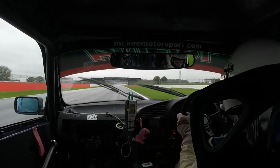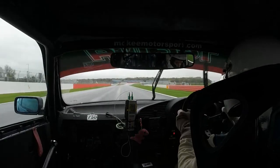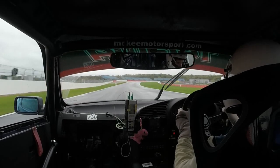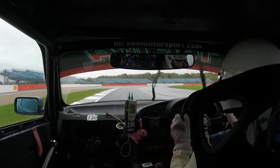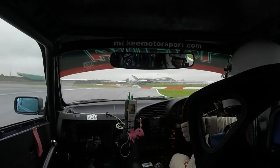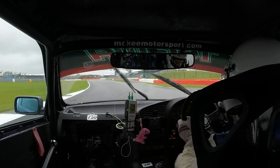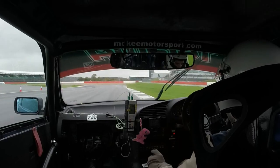One of the longest straights in the UK, and in this case you can hear the revs rising and rising as the car heads out towards the very top of fifth gear, around 6,800 revs at the end here. Like that, as we approach Stowe corner. Now Stowe is terribly tricky even in the dry, but in the wet it's treacherous because right as you want to start applying the power, you go over a crest, and the result is that the car just goes so light on you and really wants to throw itself across onto those painted curbs. We managed to collect it there, and now head down towards Vale and Club.